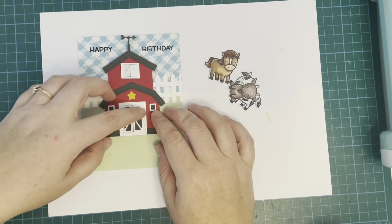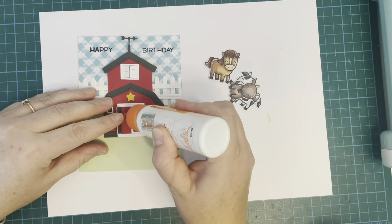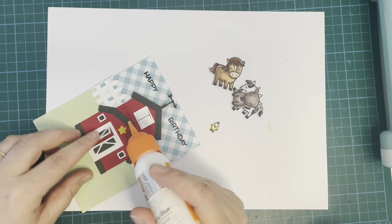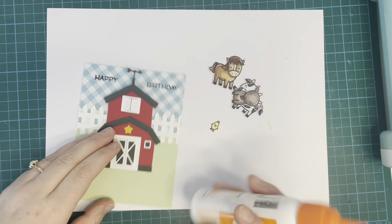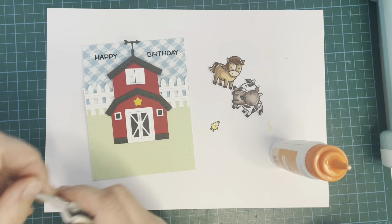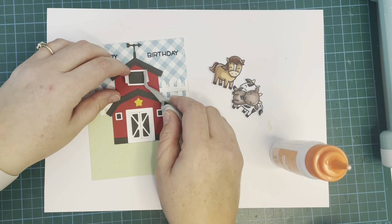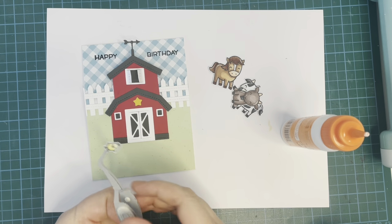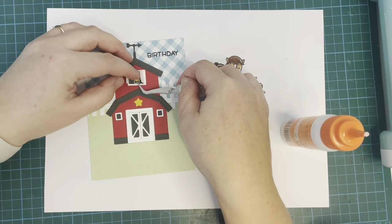Once that was done, I fussy cut these off camera. I don't have the coordinating dies. And this is where I decided to stick those doors down. Luckily, one of the doors had already stuck down anyway, so it didn't really matter. And then I just opened up the little window at the top and added my little chick inside there. So he's a little bit of a surprise if somebody wanted to play around and open the window.